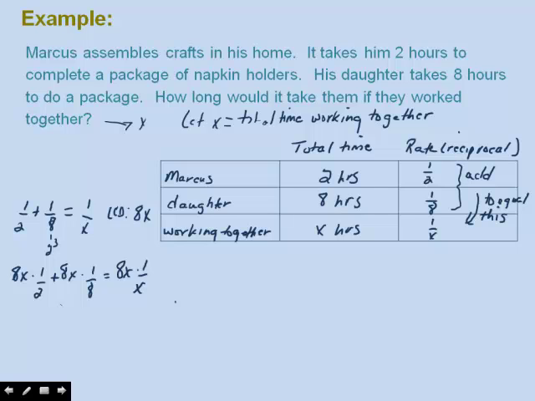Then we're canceling. So if we cancel a 2 from here, we have a 4. If we cancel here, we can cancel both of the 8's. And here we can cancel both of the X's. What we have left from here is 4X. What we have left here is just X. And what we have left here is 8. So if we combine these two terms, we have 5X is equal to 8. Then we're dividing both sides by 5. And that gives us X is equal to 8/5. Now let's do a check.